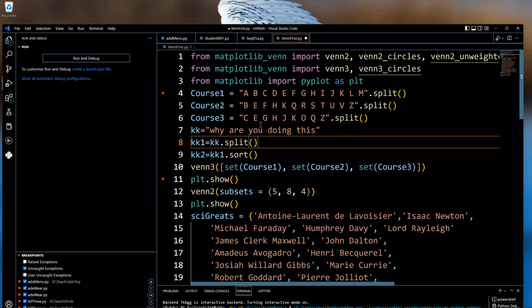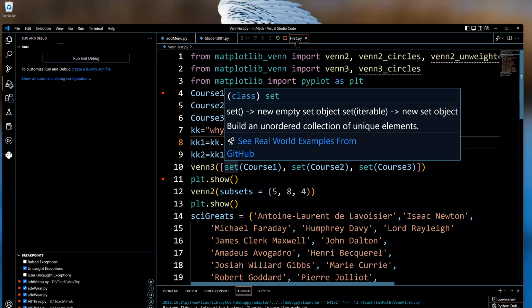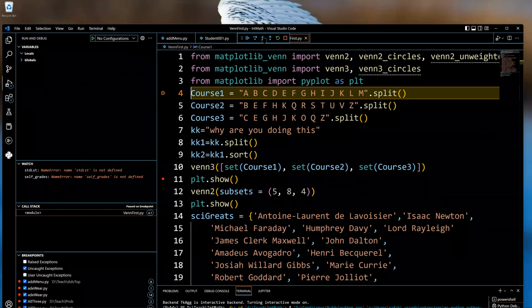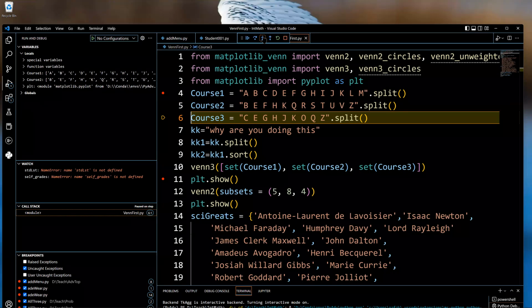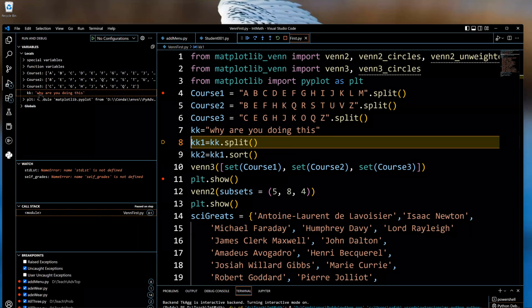Before I tell you what is wrong, let us first of all run the code and see what happens. And then I will explain what happens, why it is happening, and what the implications are for you. So let us start debugging again. We're going to debug to that point again. We are now at line 4, line 5, line 6. Please be looking at the top left corner. So you see now, KK is a string.